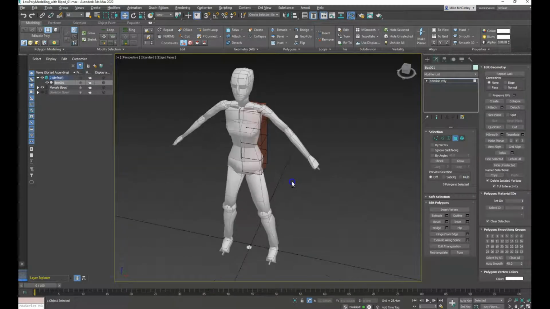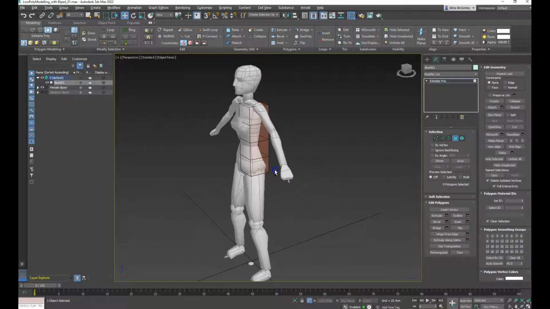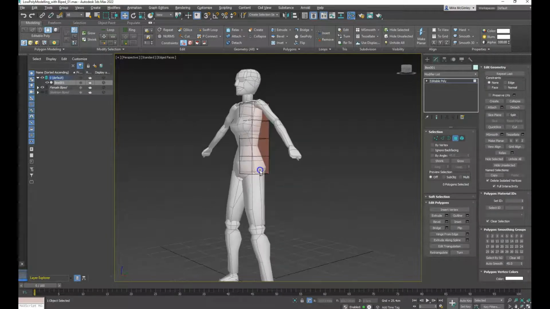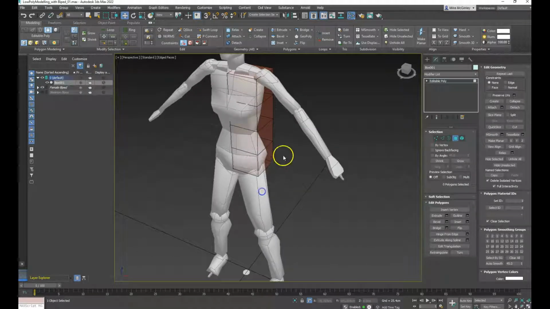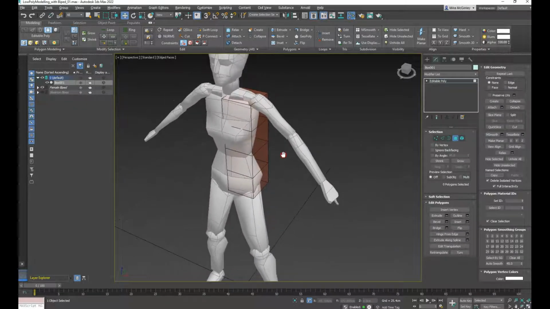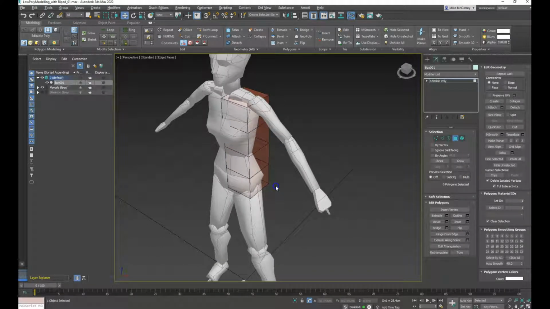Okay, so we're just going to shape this now a little bit and get it to conform to the kind of curvature of the frame underneath, the biped underneath, and we're not going to add too many more polygons. We're going to keep it really low poly. You'll see later on that makes life a lot more straightforward.